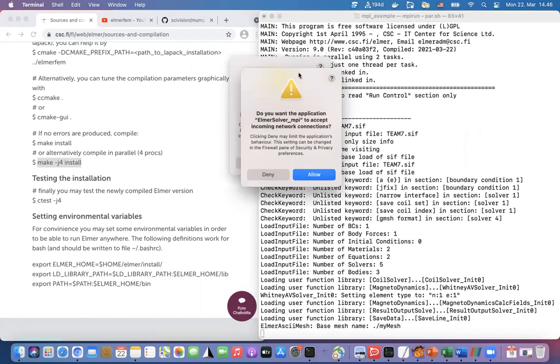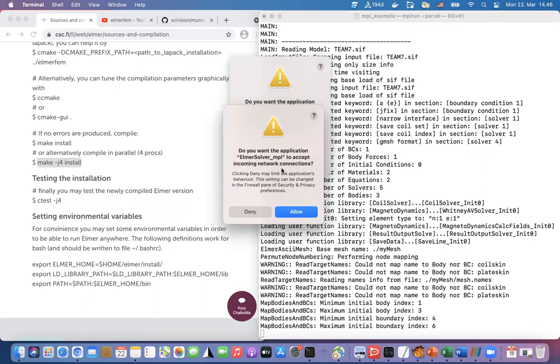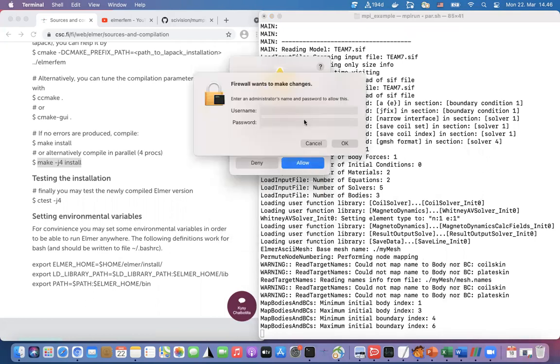It will ask you for incoming network connections. This will be the first time. And if you have admin rights, it might not ask you that. But if it does, then you just gotta go and enter your information.